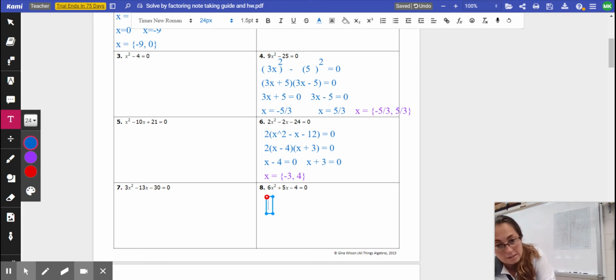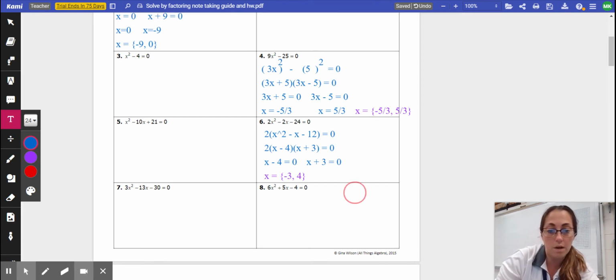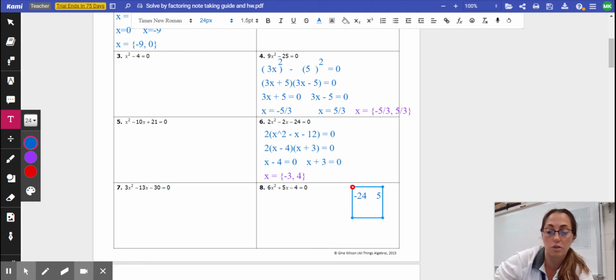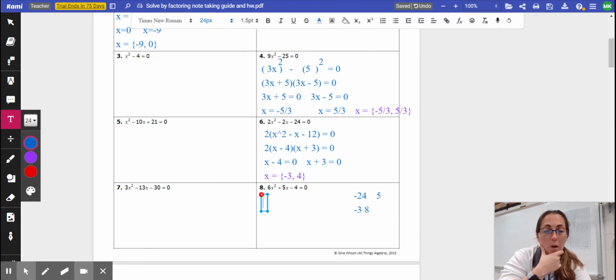I'm going to multiply 6 times negative 4, and that's negative 24. So kind of like over here in my scrapbook, I'm finding what multiplies to negative 24 but adds to 5. So I think of my factors of 24, 1 and 24, 2 and 12. It's going to be a difference of 5. 3 and 8, there it is. 3 and 8 is a difference of 5. I need positives, so that means my negative has to be the 3. Okay. Any part of that confused you, talk to me individually, okay?